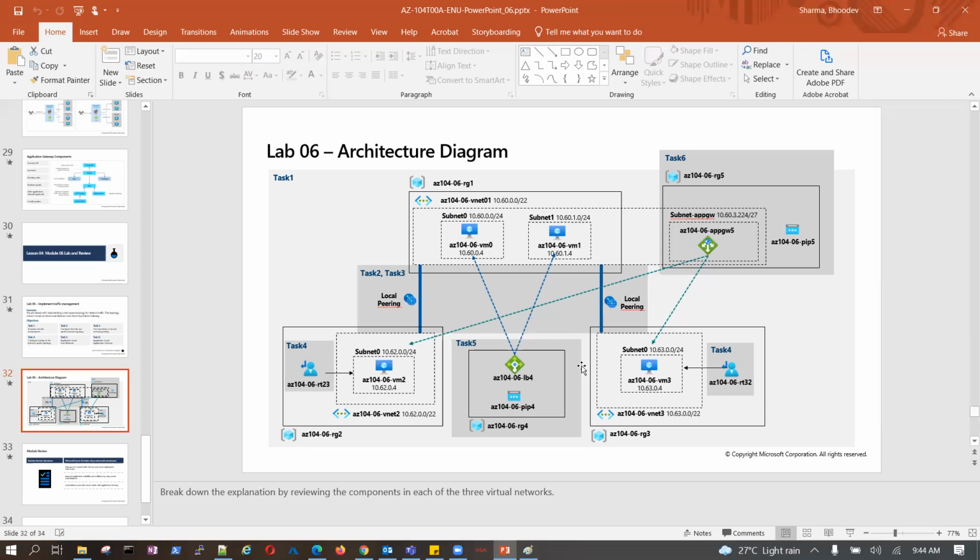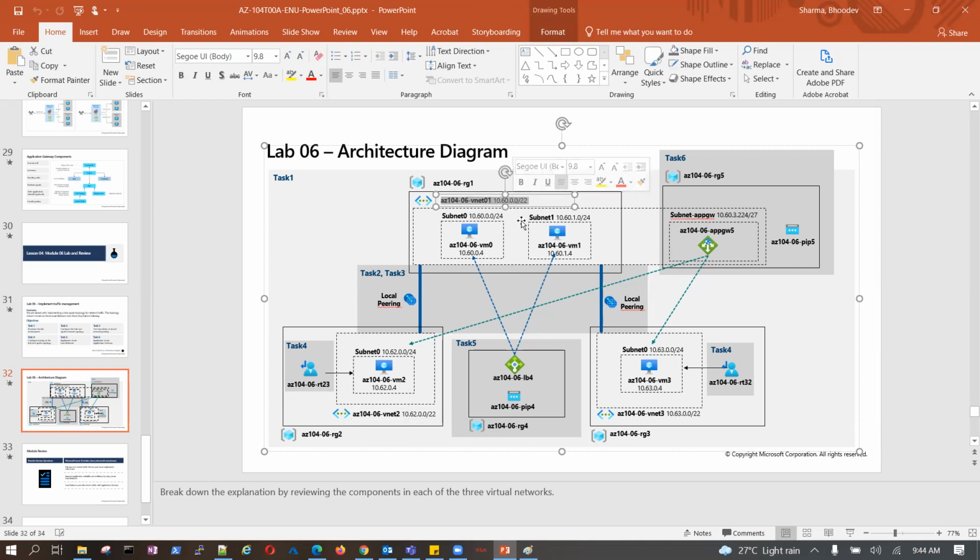But going with the different nets, this is one VNet, now this is another, and this is another.